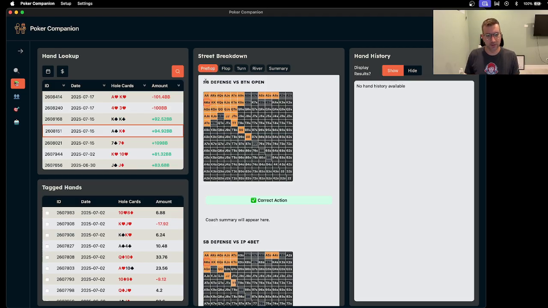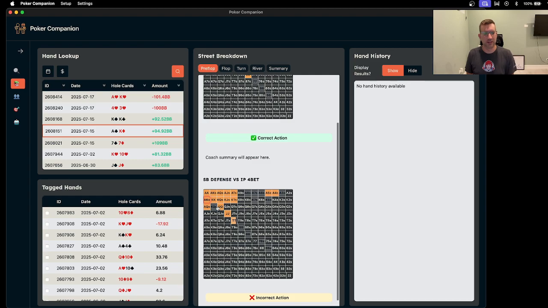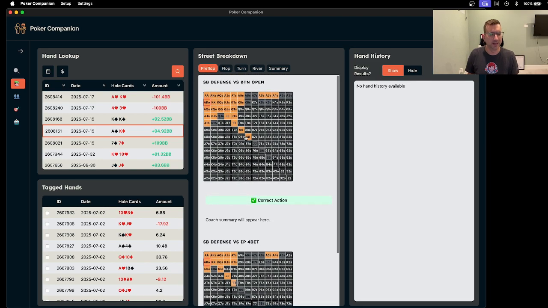how can we actually begin to grade and evaluate what's happening. So in this case, this was small blind versus button. I opened, and this actually looks to be a 3-bet, so I was supposed to 3-bet Ace King, and then it looks like in this case it was like a jam. This is a bad example. Maybe we look at some more normal hands.